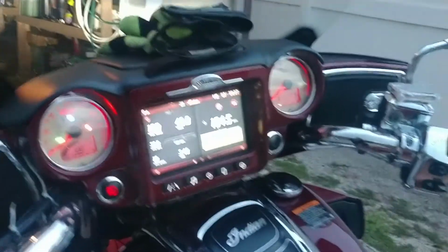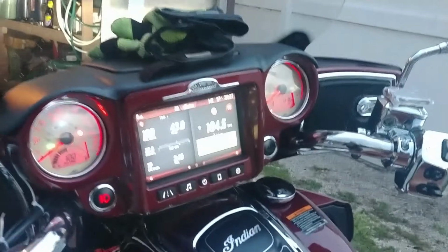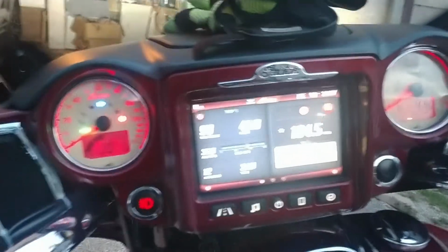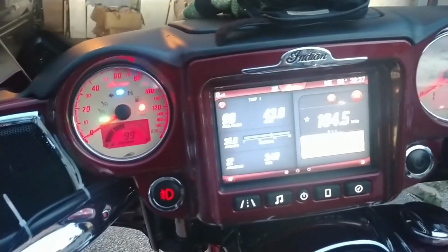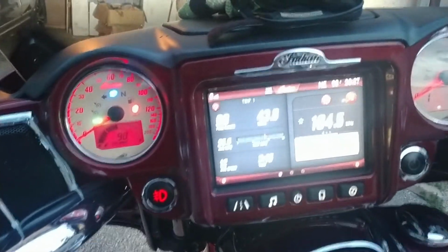I guess I'm still learning, trying to see how much fuel I can put in it without running it out, basically. I don't know if that's an issue, but I think if you're cruising on a long trip or something, it probably would do a little better at that.